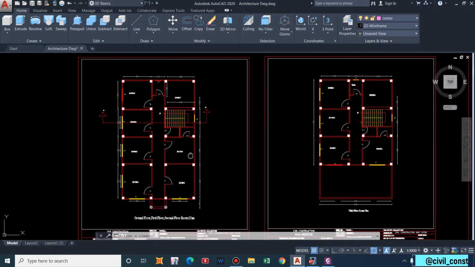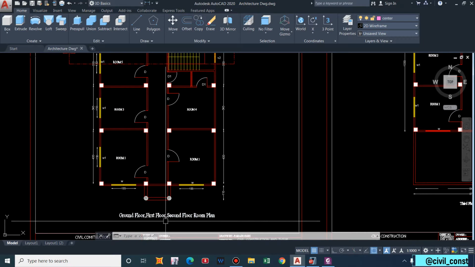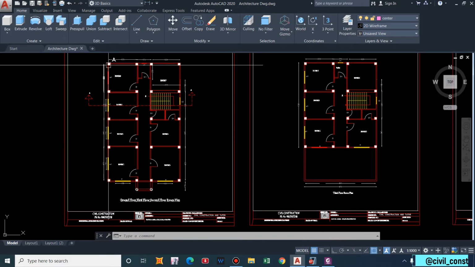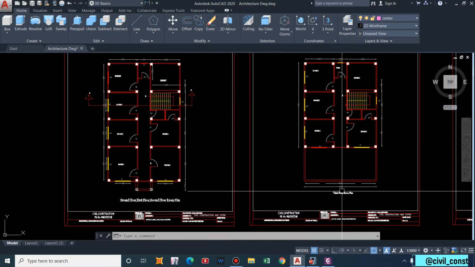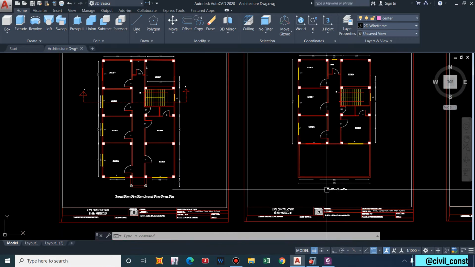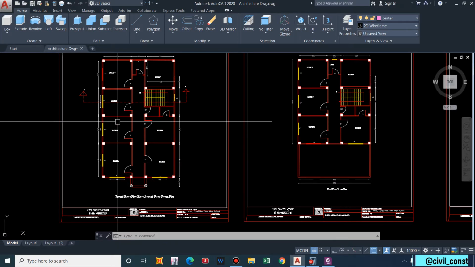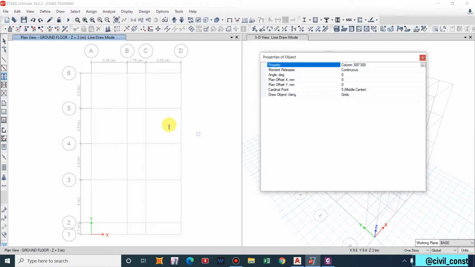So we'll draw column as per our architectural drawing. You can see for ground floor, first floor and second floor, it is the same, similar to corresponding floors, but it is different for third floor because there is no column at this coordinates. That is the difference, and let us go in the ETABS model.